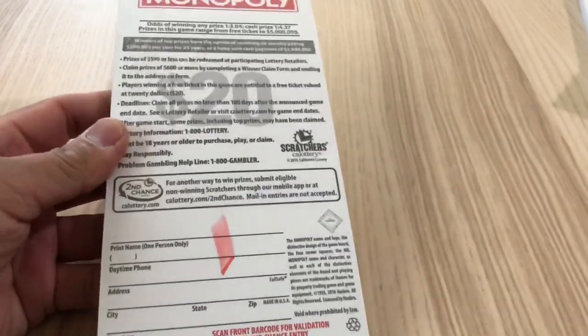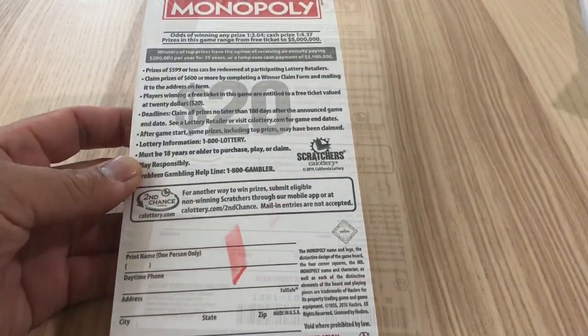Alright guys, let's get it started. So we've got $20 Monopoly, we've got 5 books, $3,000 in play, 30 players, looking for that $5 million top prize. Let's see, there are a few other cool top prizes, I believe there are 10, $100,000 prizes.